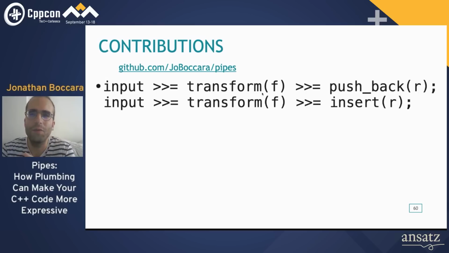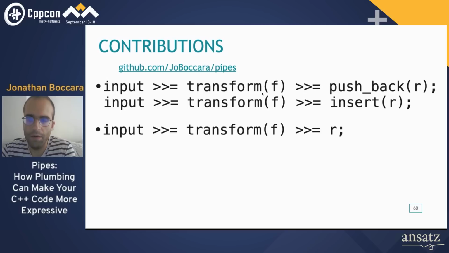Imagine we've got this sort of pipeline, right? Input goes to transform, which goes to something like push_back, for example, and R, the result, would be a vector that has a push_back method, or R could be a set, for example, that has an insert method. What do you think of allowing this kind of expression, without specifying push_back or insert? Just do the right thing. If it has push_back, do push_back. If it doesn't have push_back but it has insert, do insert. Even though that wouldn't replace the first set of expressions, both would be allowed. What do you think? Is that a good idea or not?